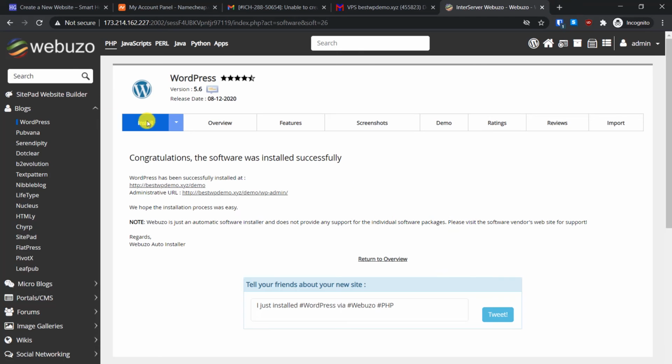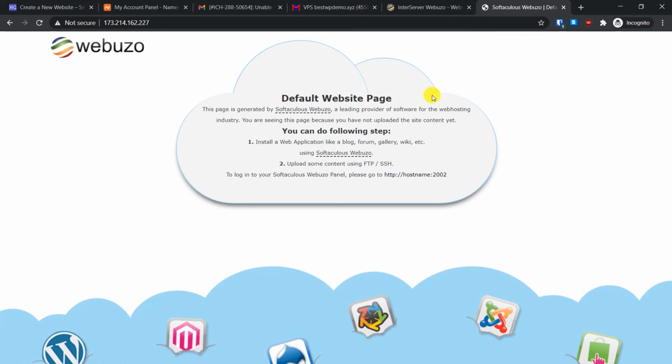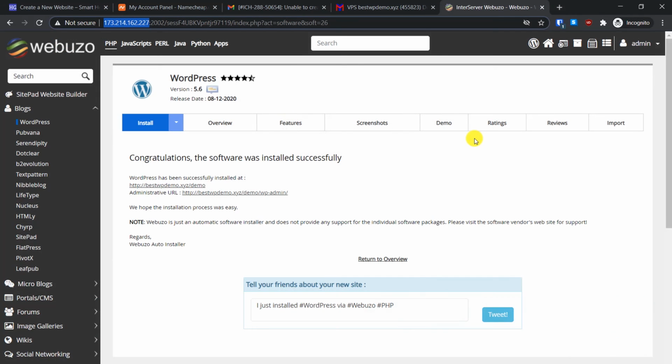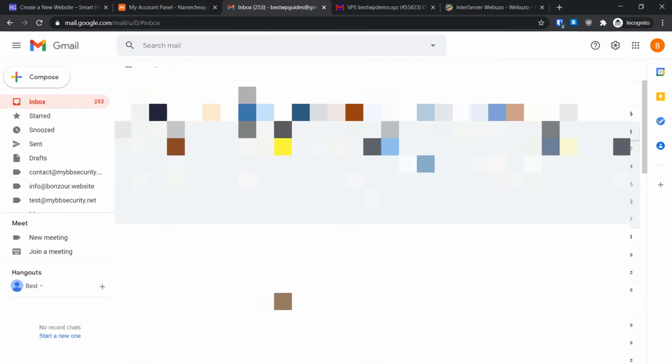Okay, so what we will do is I will copy this IP from here, and then let's paste it here, and then see if it is working. So now what we have to do is tell our domain that okay, this is our server. So for this, let's go to the email. We must have received an email.